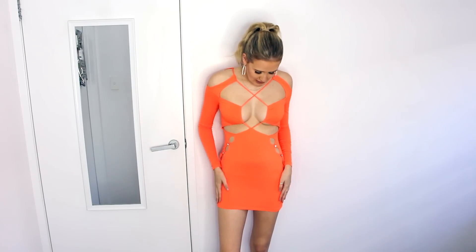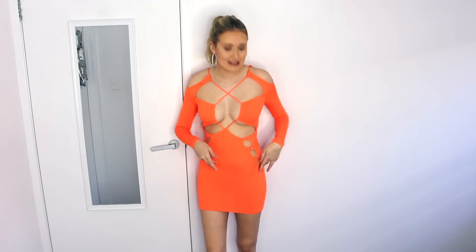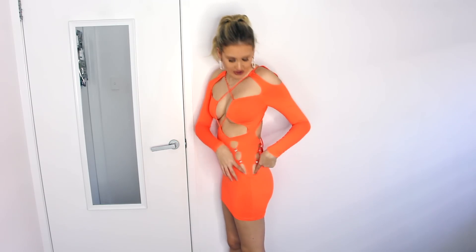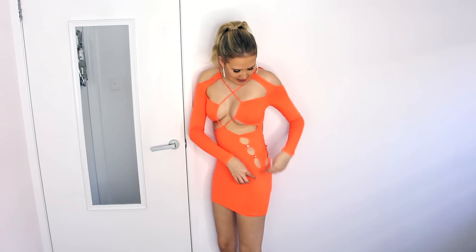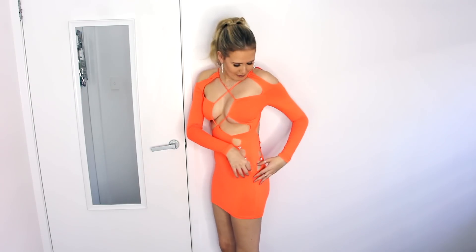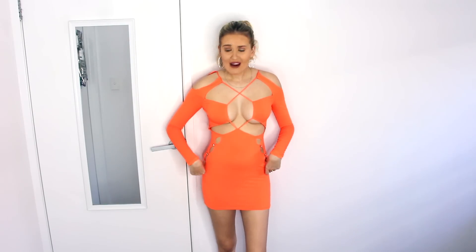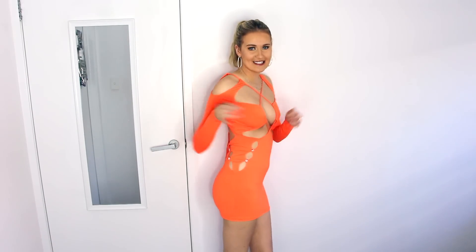I was worried about the length, and it fits me well lengthwise. A positive is that you're able to still wear underwear with this — I know that might sound silly, but sometimes with these cutout details you kind of feel like you can't. I've just pushed my underwear down a little so you can still wear it and not feel uncomfortable, and it won't come up on the sides. Love this — let's try the next item.